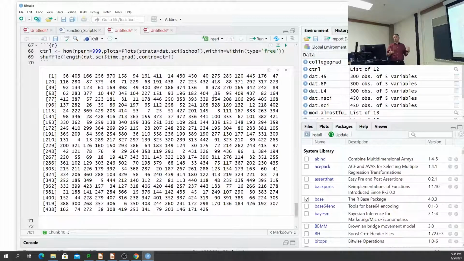And we then use the row numbers. Did it work? Yep. All right. So it returns row numbers. And if we broke it down, what you would see is that the row numbers that correspond to our private schools all had the same row numbers. So if private school was on row number 1, that row number 1 after we shuffle is still a private school. It didn't flip. If row number 100 was a public school, after the shuffle, it's still a public school. It doesn't flip. And that's the point of our restricted permutations, to maintain that structure in our data.